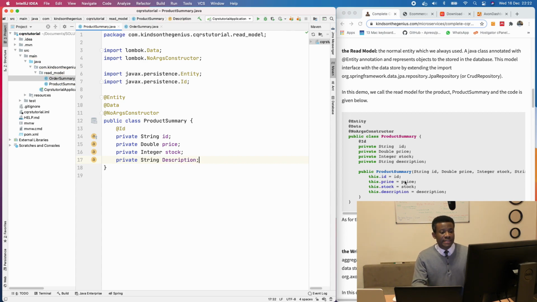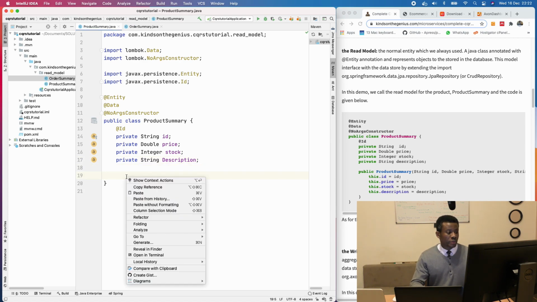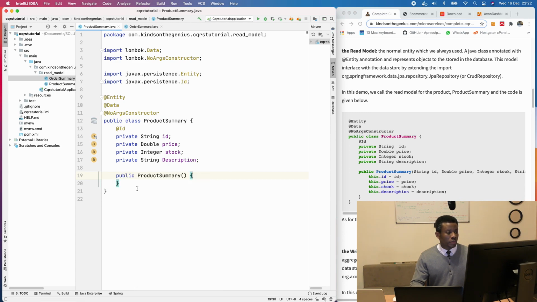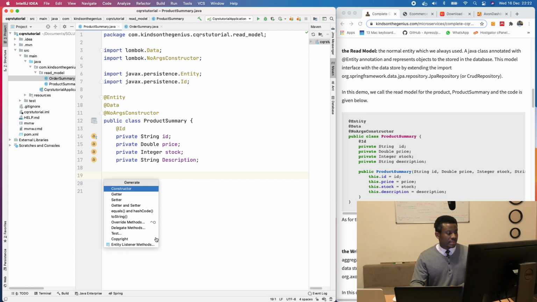All right, so this is our product. And now let's generate our all-args constructor. I'm simply going to right click and say generate constructor. No, this is not right.